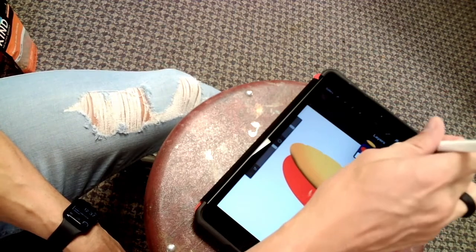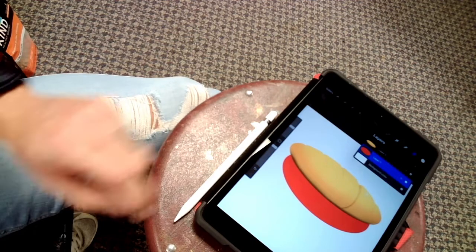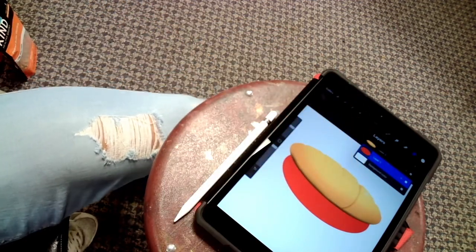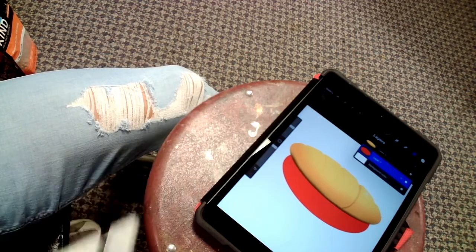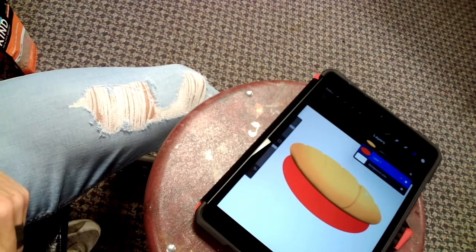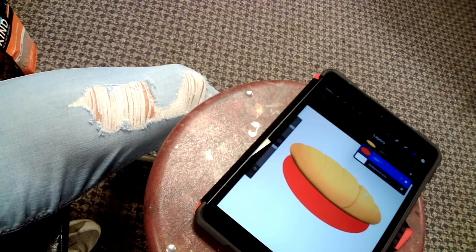I'll give you just a second to get to a point because I know that I move pretty quickly and then you guys have to react. So we're just doing one segment of the shell because we can't do the whole creature, and it's going to take too long. And then once we do some of this red, we'll take a break, use the restroom, check your phone and all that stuff and come back to it.